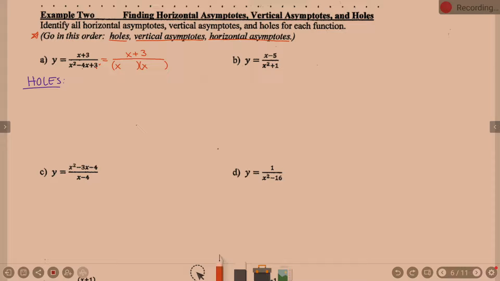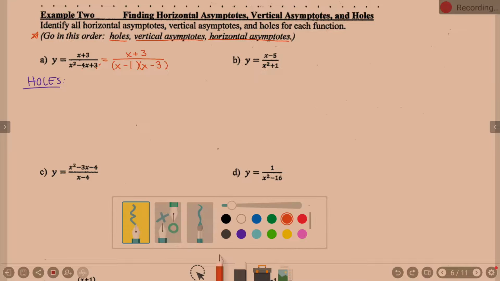Okay, 1 and 3 multiply to be 3, right? If we want them to multiply to be a positive, they have to either both be positives or both be negatives. If we need them to add to be negative 4, both negatives. You remember the factor now, right? Thinking, oh yeah, I tried to forget it, but it keeps coming back, doesn't it? We're going to use factoring this chapter, folks, because we're definitely going to use it in the second half of the chapter too. Okay, so we have factored that.